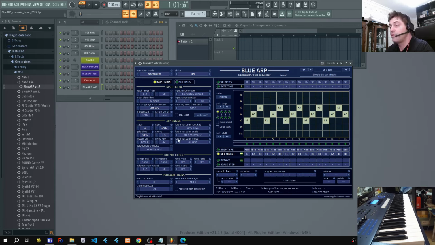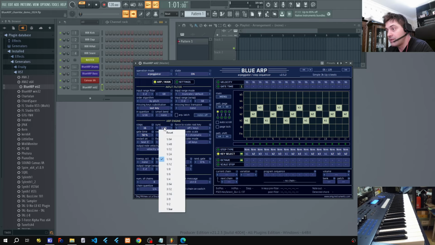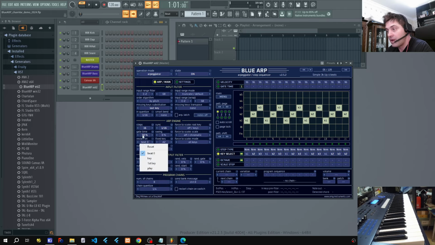The first GUI improvement is that now these value selection boxes all have right-click menus. So now to select the value from the list, you have to right-click it. And you see the currently selected value is marked with this checkbox just for convenience. And reset sets it to the default value.